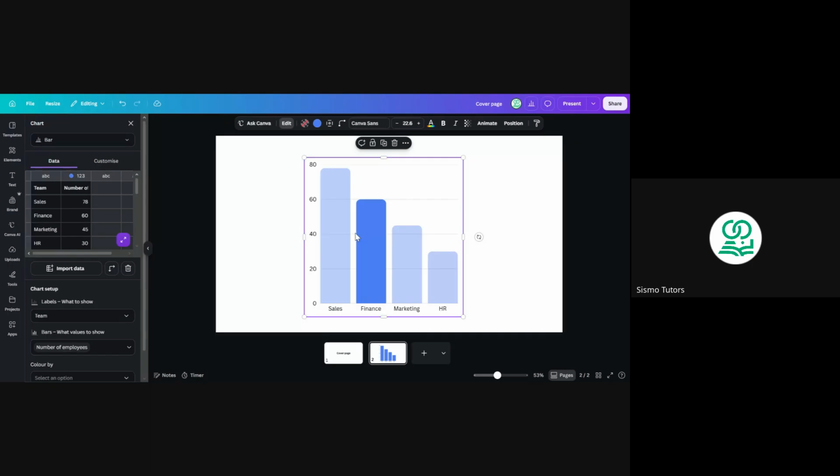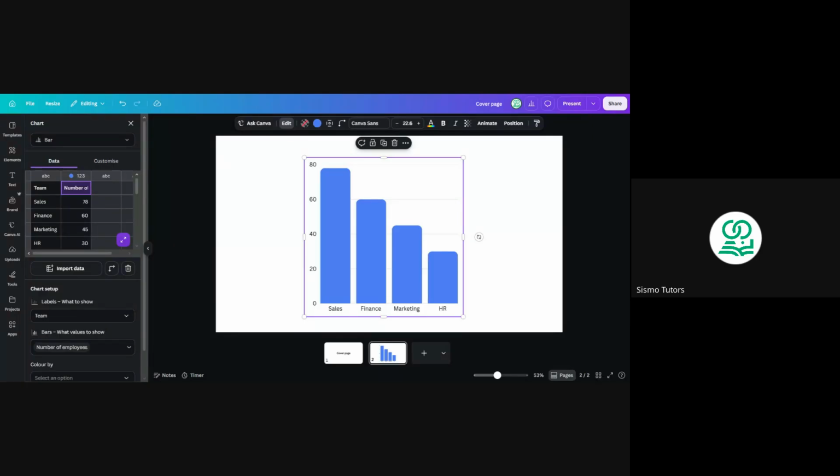First of all, we're going to start with the naming. At this down side, we have the team, while at this side, we have number of employees. That's the random figure they are giving us. So we're going to change the team to continents, and then we change the number of employees to average temperature.